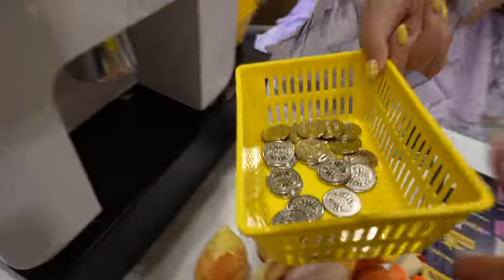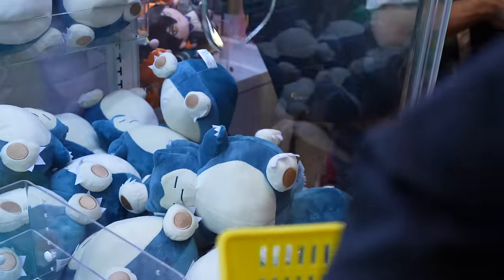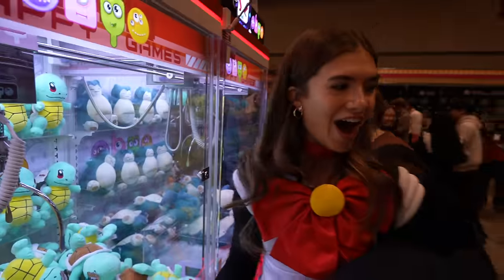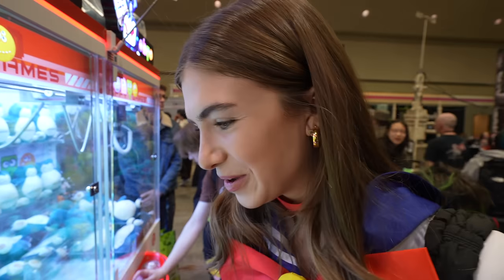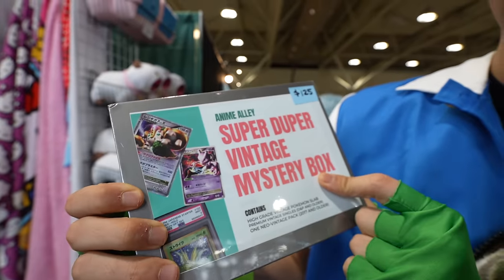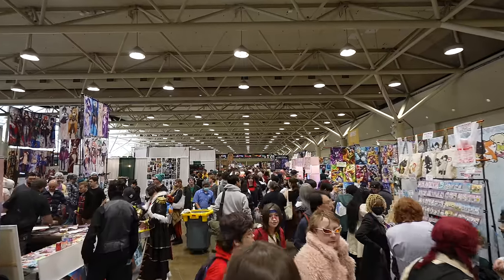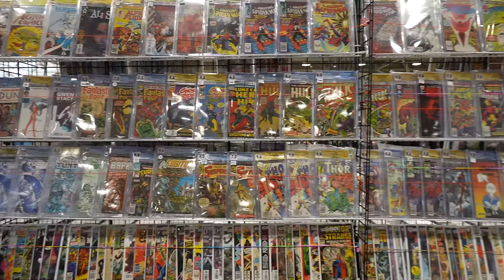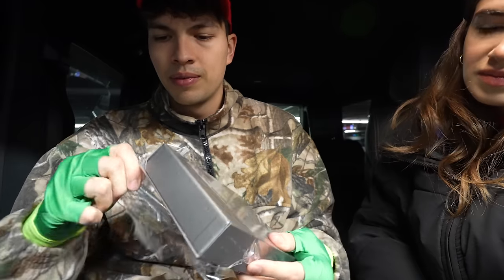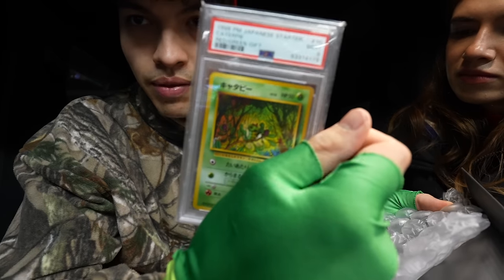Going to try a claw machine — you better not disappoint. I just bought one of these, we're going to open it when we get home — a super duper vintage mystery box. Well, that was a success — crazy how busy it was. I didn't buy one cute thing, but you won something and we gave it away to a little kid. The slab I think sucks, it's not even hollow or anything.